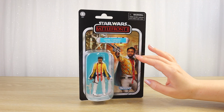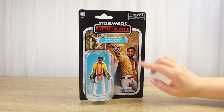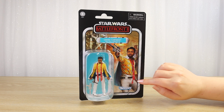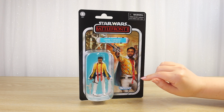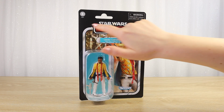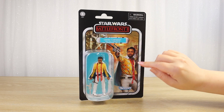As the name implies, the packaging for the Vintage Collection line of 3.75-inch action figures is heavily inspired by the original backing cards from the Kenner series of vintage Star Wars action figures from the 70s and 80s, which is really fun. We've got the Star Wars logo here at the top and a single chrome racetrack design surrounding the character art here on the right side.